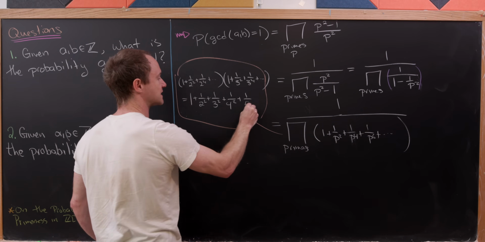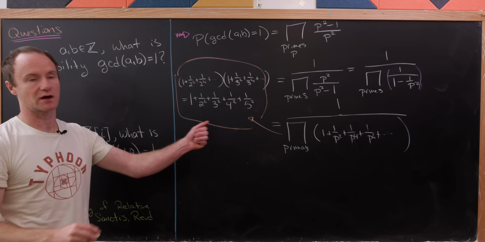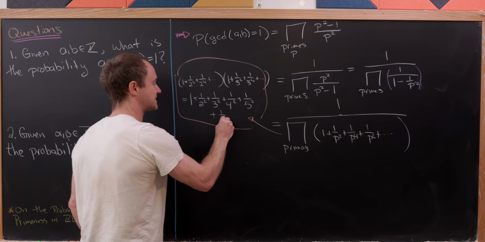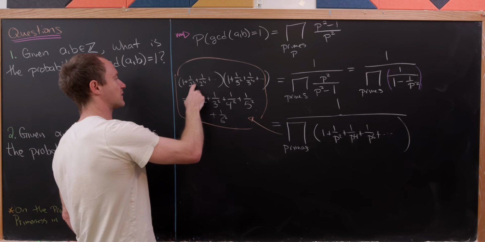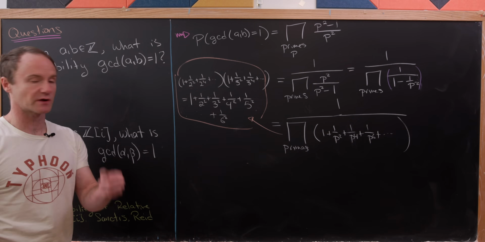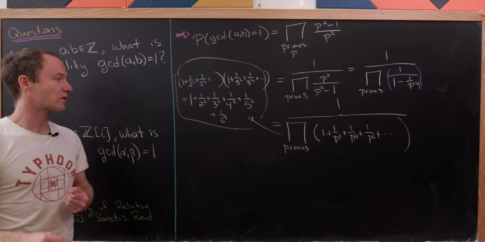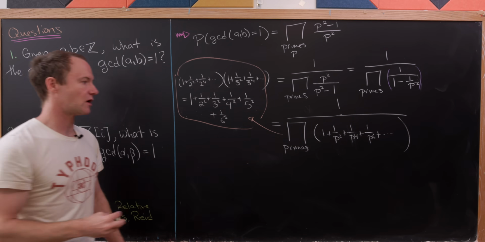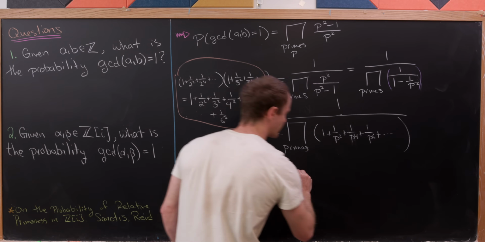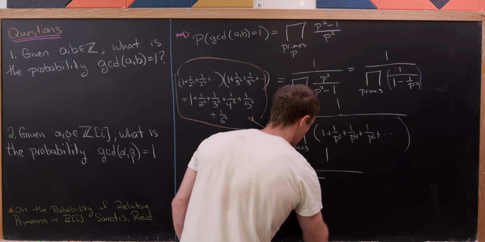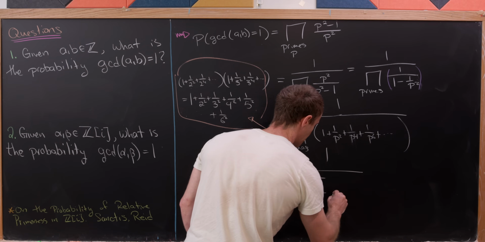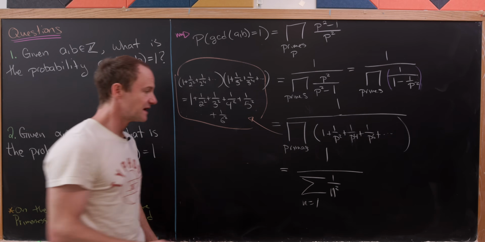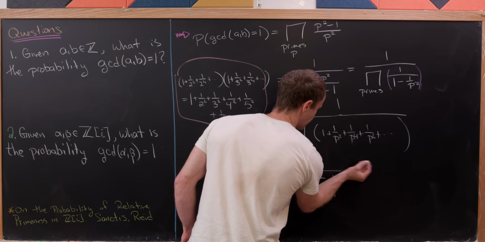And then we'll have a plus 1 over 5 squared, which is going to occur from the next term in that product. And then we'll have plus 1 over 6 squared, which we get from 1 over 2 squared times 1 over 3 squared. So I think we can see that what we're getting here is simply the sum of the reciprocal of all of the squares. So we might as well rewrite this as 1 over the sum, as n goes from 1 to infinity, of 1 over n squared. But of course, that has a well-known value via the Basel problem.